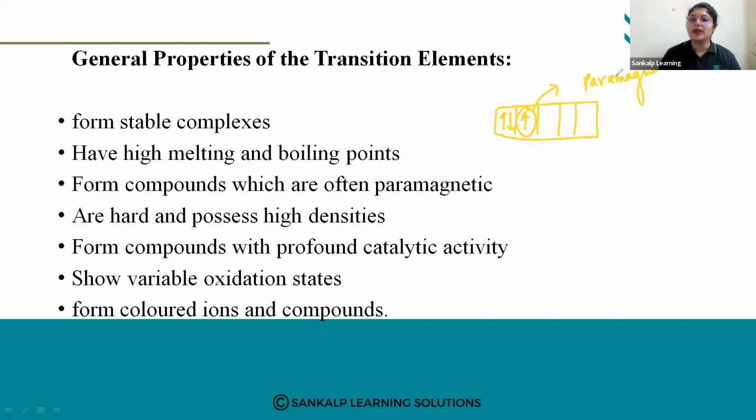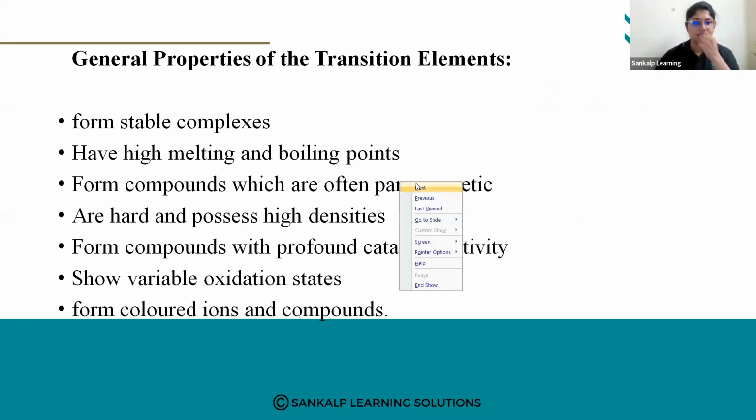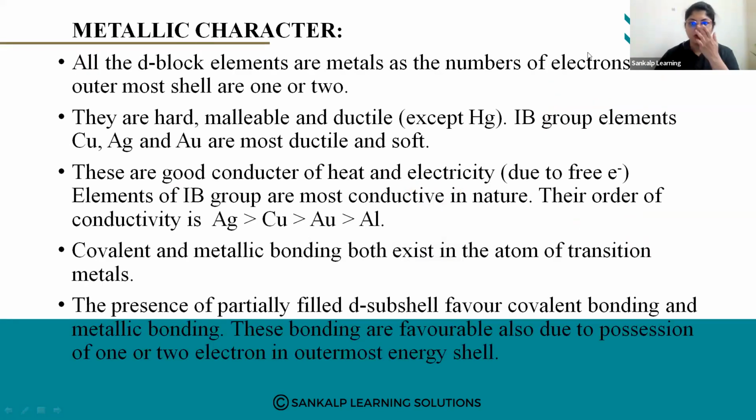What do you mean by diamagnetic? Diamagnetic means the electrons will be paired, for example, like this. So if the electrons are paired, then it gives rise to diamagnetic behavior. This also we have discussed, so we'll see it again further. We are just brushing up the things because there is a gap of 1 week, so it will recall all your things.